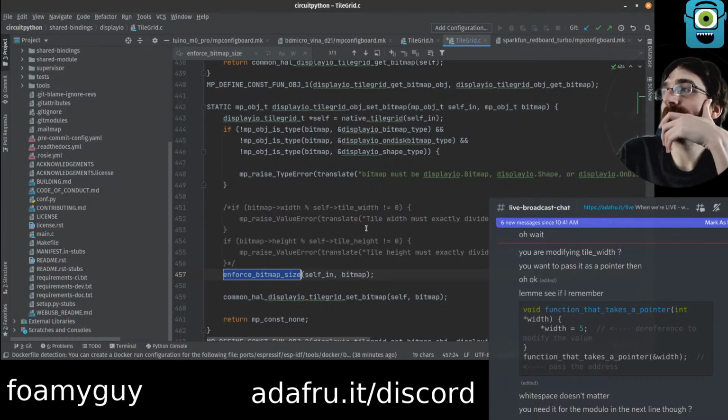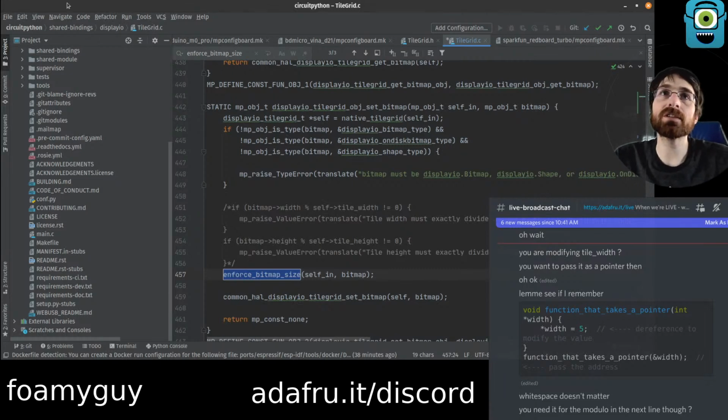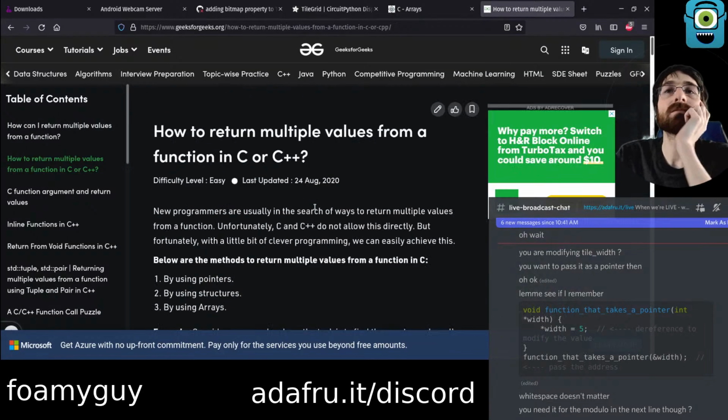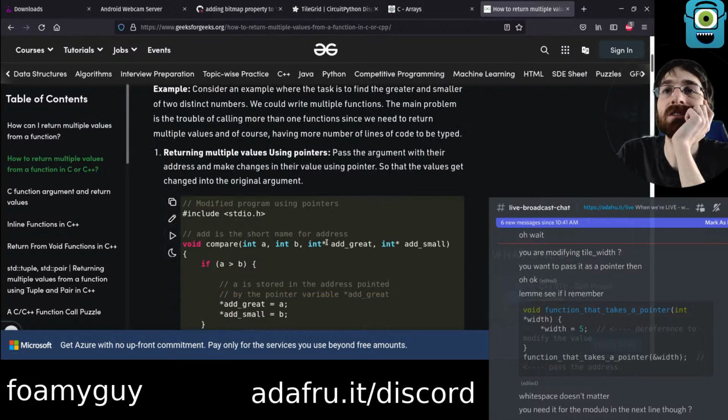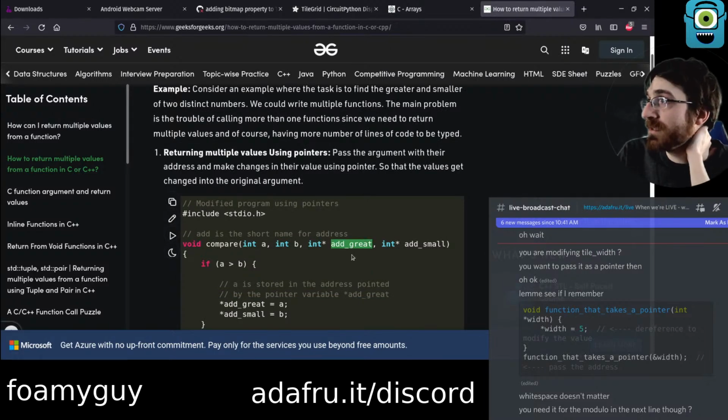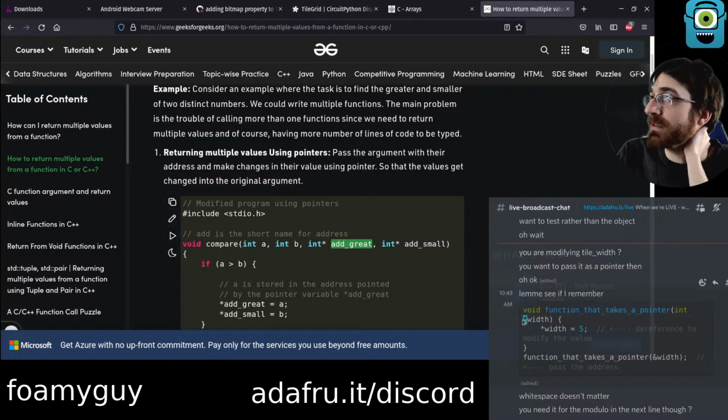White space doesn't matter. Well, it's not a difference in only the white space, though. It's a difference in the stars here, right? Like, this has type, int, star, and then name. But yours has got type with no star and then a star on the name.